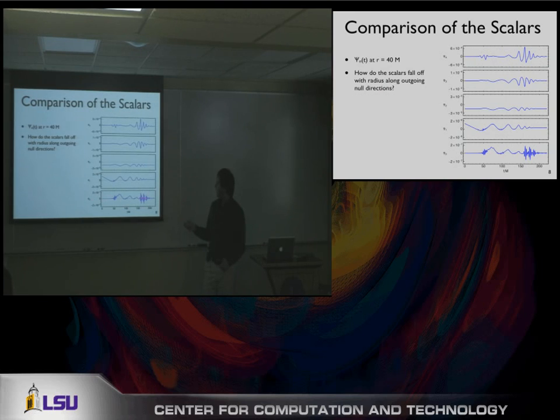Anyway, so this is what the scalars look like at a point as a function of time. And if you look at the scale, you can see psi4 already has the largest amplitude, psi2 is a lower amplitude, and psi0 is very weak indeed. And as you can see, there's a lot of noise. This is just numerical noise. So the features of it are correct, but there's a lot of noise on top of it. This is because the signal is very weak in comparison to the other parts of the solution.